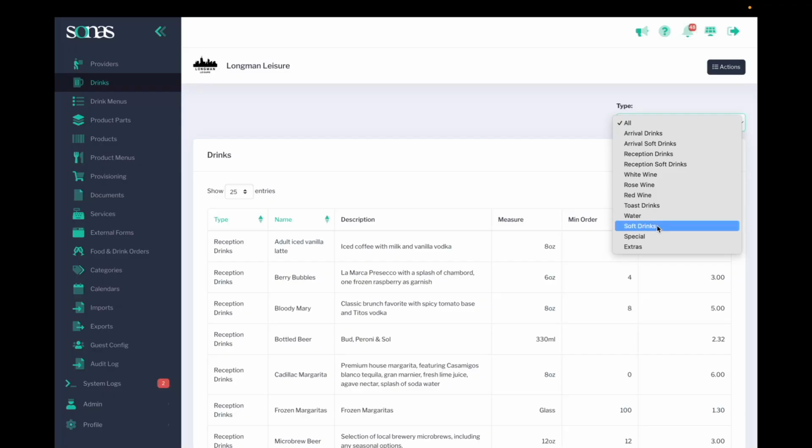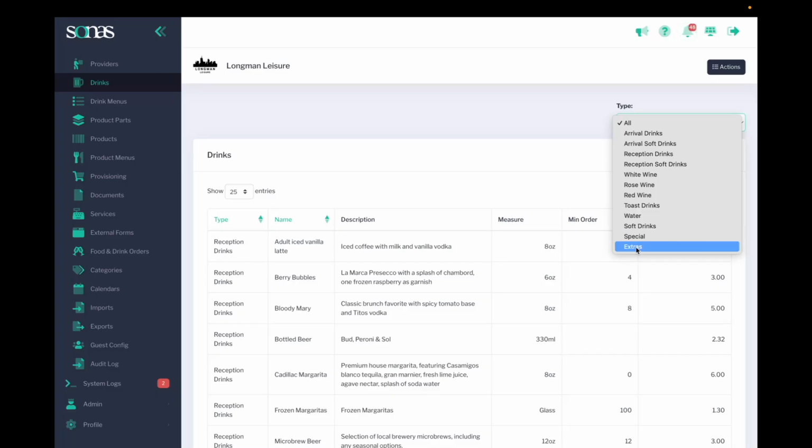Soft drinks are your non-alcoholic options for the table. This is where the kids' table drinks will be pulled from. Special, that's anything special you want to create that's available during reception or table. His and her cocktails. This is a great place to put tokens. And then lastly, extras. This section can be turned off when you're building menus.